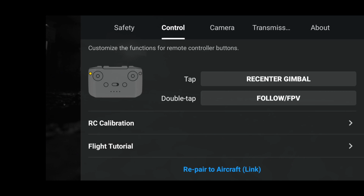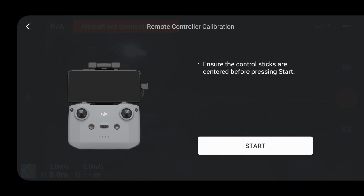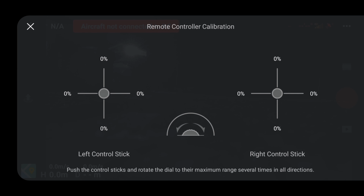And power off aircraft. Ensure the control sticks are centered before pressing start. They are now centered. We're going to test the left control stick and then the right one. Push the control sticks and rotate the dial to their maximum range several times in all directions. You got this. There we go. Calibration successful. We're going to view some footage that I've been taking over the last few months.